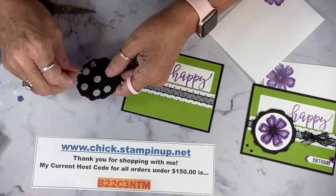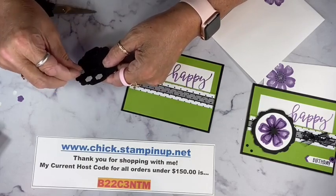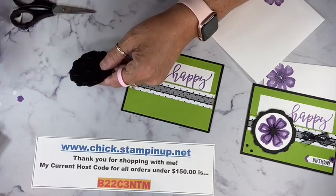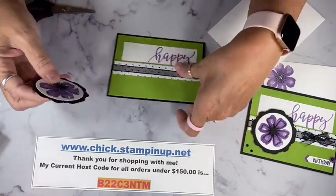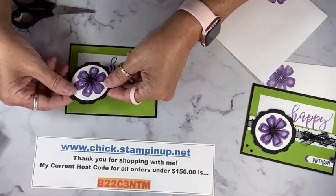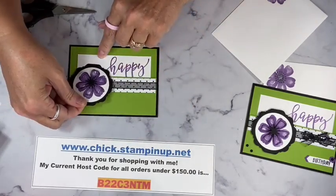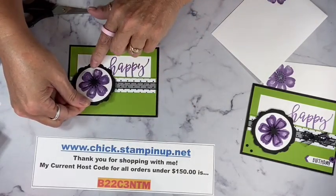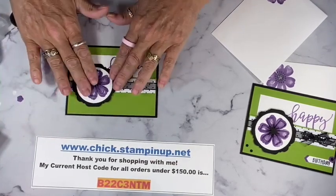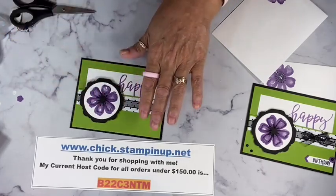Alrighty, isn't this cute? And you can make this with so many different colors. This is a great card design, a great fun fold because it's pretty quick. Obviously, you can design it with any papers that you have. So the top part doesn't have any dimensionals, so it can hang over a little bit. There we go. All right. So we're good there.